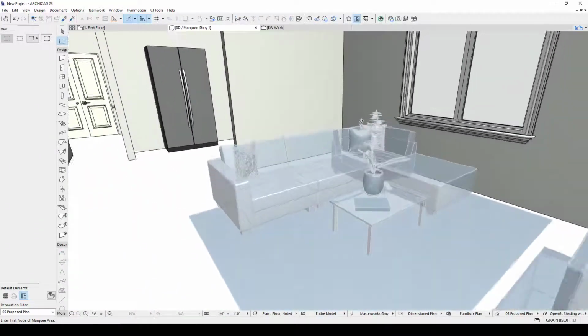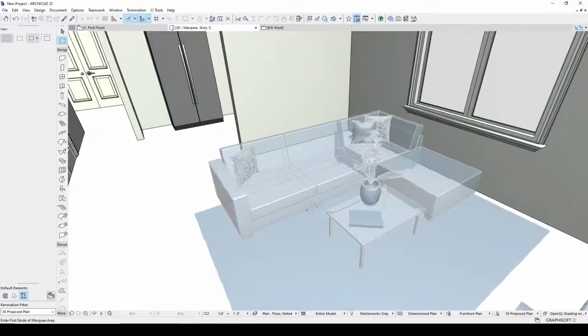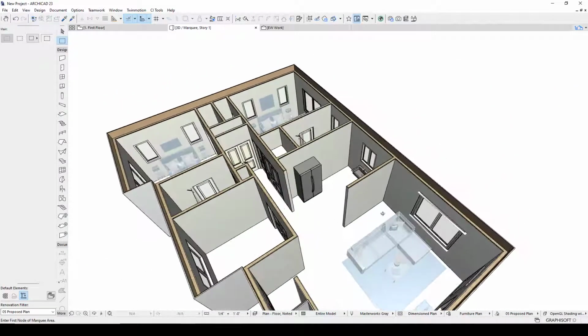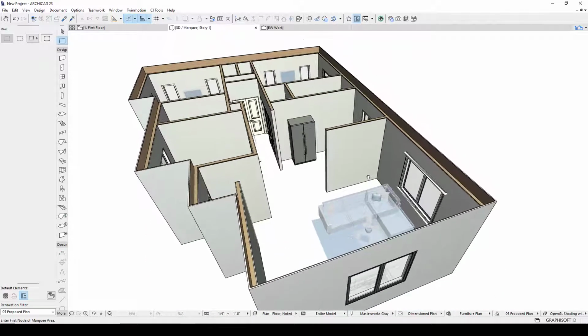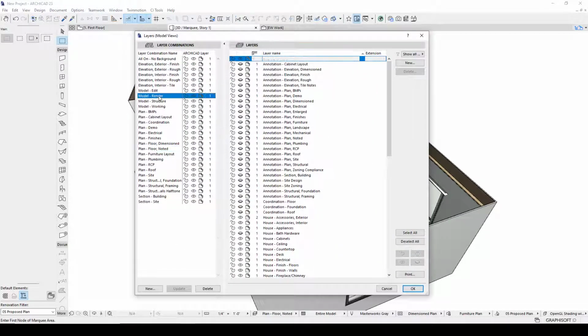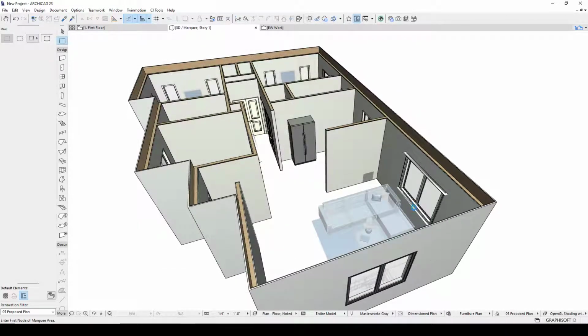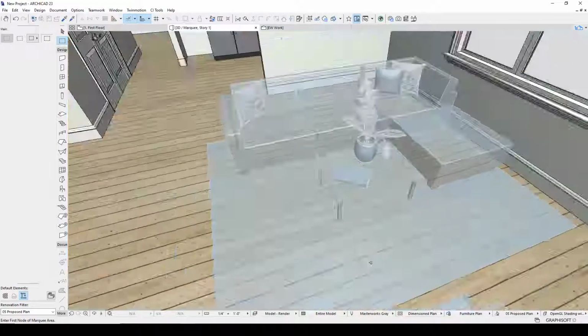Well, that's an interesting way to see the furniture. Again, it just demonstrates the potential here and something for you to experiment with. And I think as you begin to use it, you'll find that you can come up with a lot of clever applications.